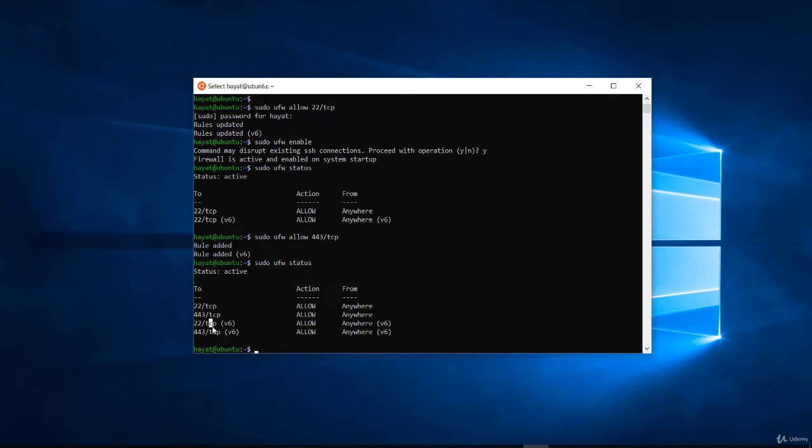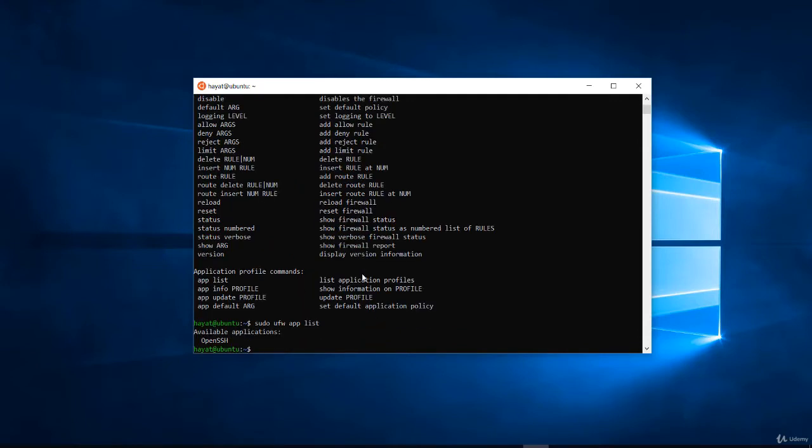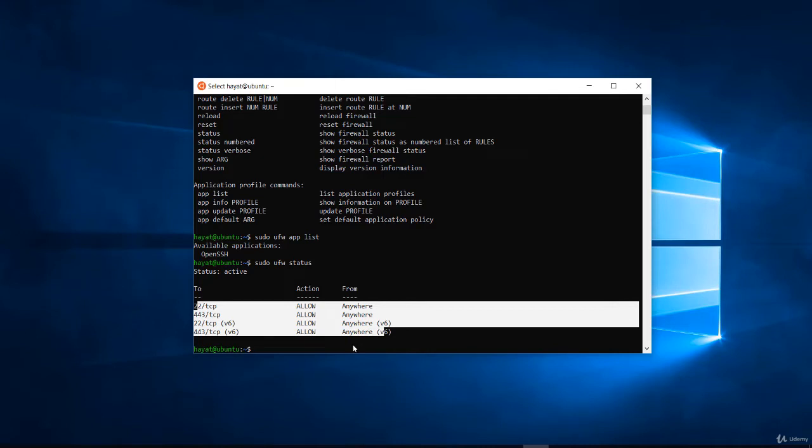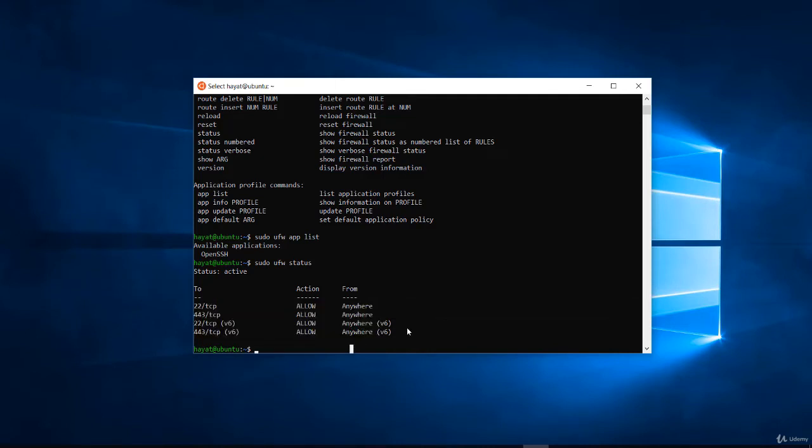UFW is aware of some services that installed packages use, and you can use that to set up ports as well. You can see what apps UFW knows about with ufw app list, and then you can use the name there in your allow or deny rule. You can also add ports by common service name, which are found in a list of common services and their ports at /etc/services. In addition to just allowing or denying access to everyone on a particular port, you can also make more complex rules that allow access from certain hosts or networks, or only to a particular interface, and more.